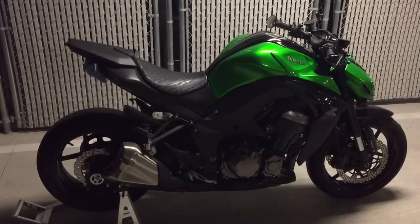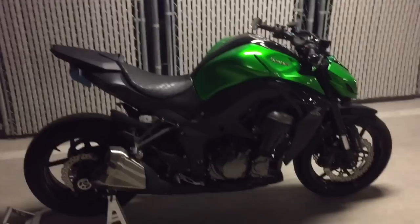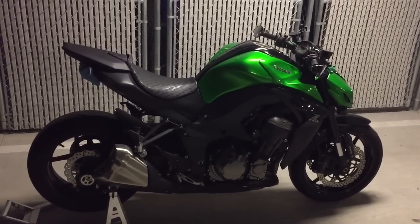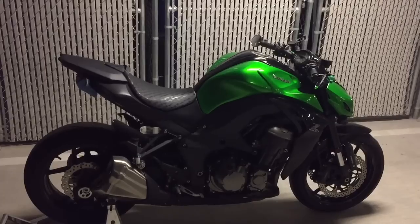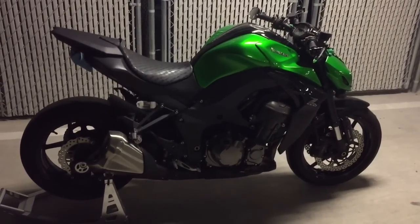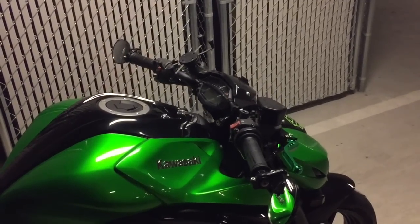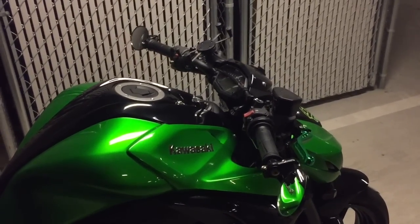And from what I hear, and especially the guys with this bike or earlier Z's that switched to the 190/55 say that it's so much better. It turns in a lot better. It's so much easier to throw it into the corner and stuff like that. So probably going to change that out soon. I need new tires. I don't like these stock tires.